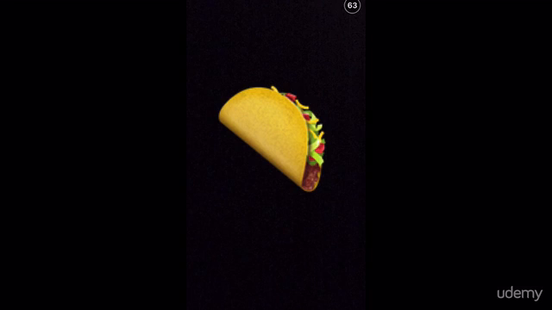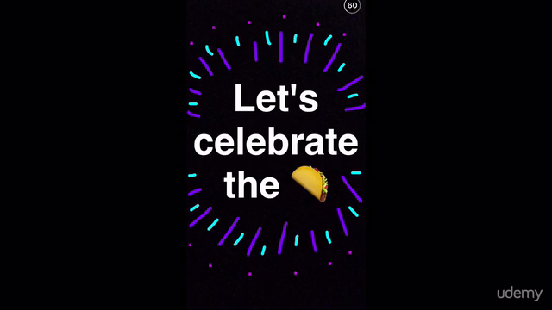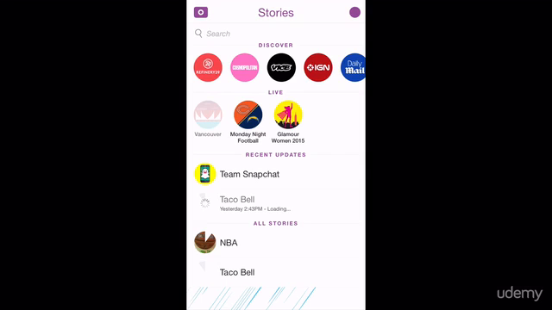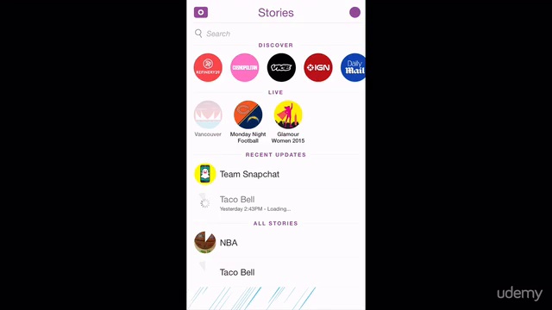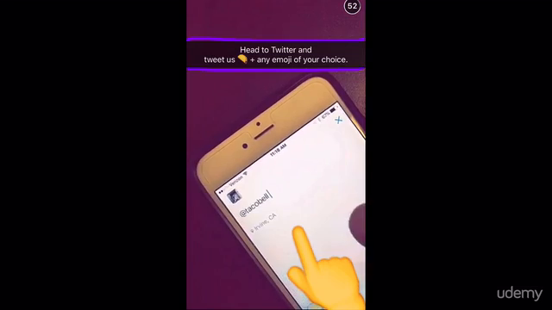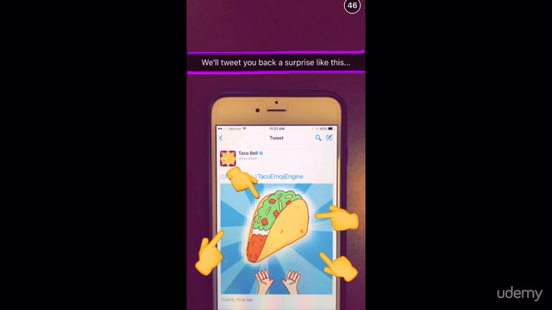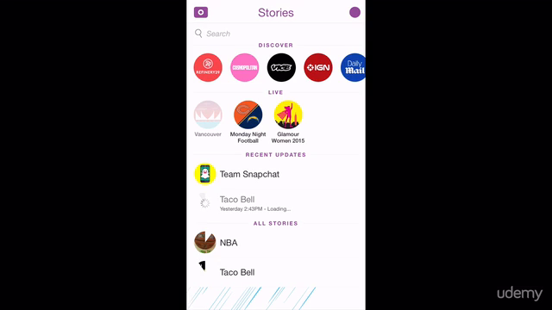And let's see what Taco Bell are doing. It's a lot of tacos getting bigger and bigger. They're offering a surprise. They got some really cool designs. They're running a competition right now, which I'll get into exactly how to do for yourself later in the course. But you can see, we can now see the updates from these accounts, and it's really beneficial because these guys really do a good job with their Snapchat accounts.